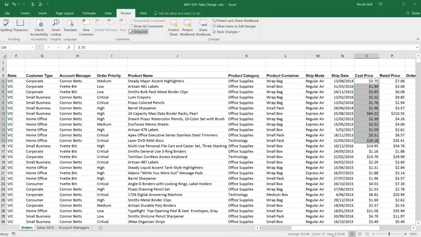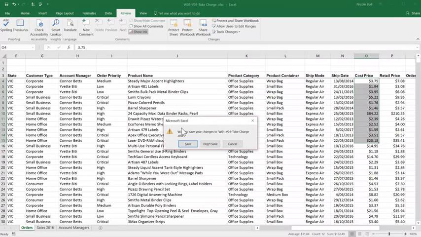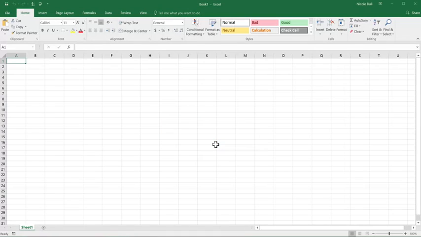The last thing we want to do now is close our workbook. To do this, I'm going to click File and Close. Excel will check if I want to save first. If you want to keep your changes, press Save. If not, don't save. Now it's your chance. Have a go clicking around the ribbon and trying out the different tools. Be brave. You can't break Excel.